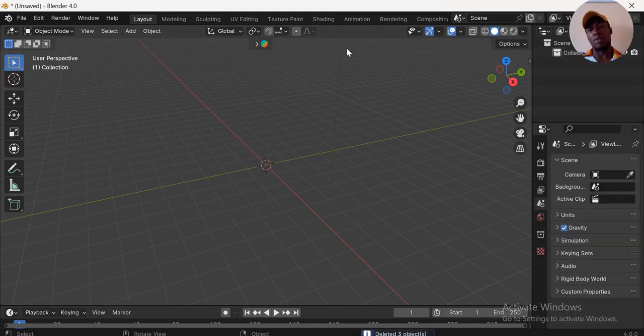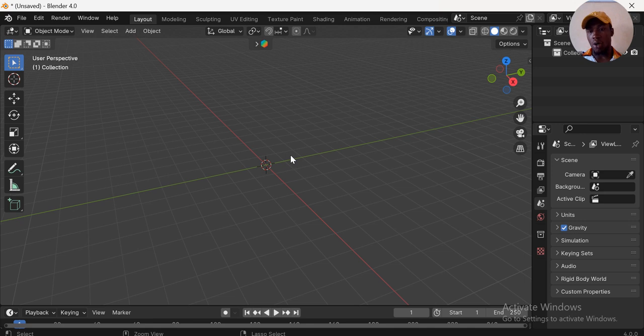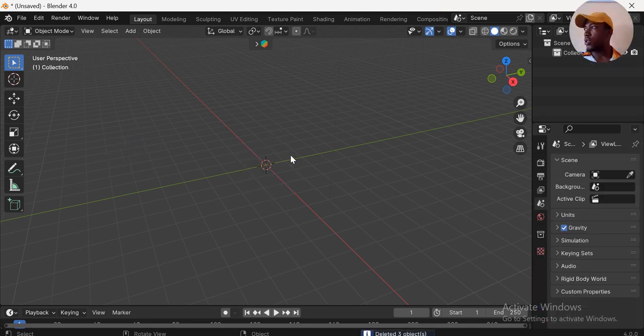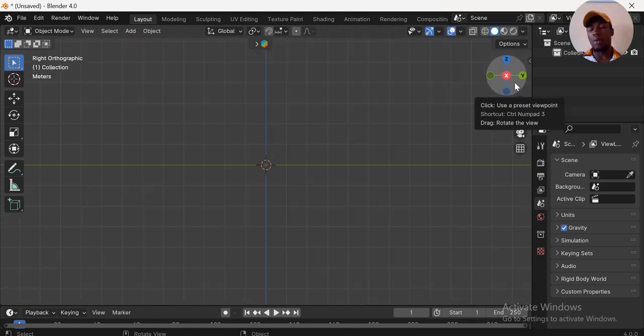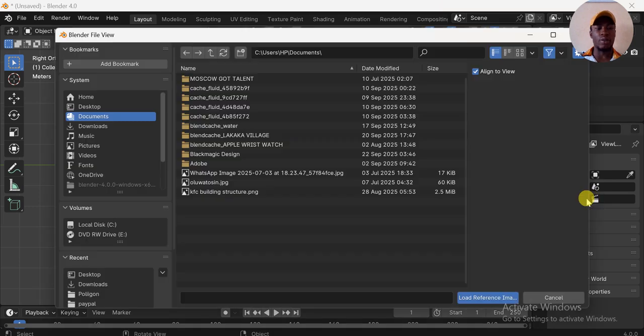We can delete those by pressing X and clicking delete, or you can just hit your delete button and it's going to delete all the things on the interface. Now I'm going to set my view and bring in my reference by pressing Shift A. Shift A will give me all of these options. I'm going to click image, and under image, reference.